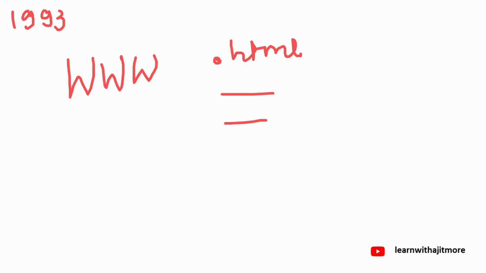You know it, like when you two friends chat on laptop, possibly your friend has a Mac system and you have a Windows system. Still you are communicating, no? On Insta or Facebook or anything. So these two machines are heterogeneous. Maybe the processor is different, the OS is different, and still the interaction is happening. That is the speciality of the internet. So why not make use of Java to make this HTML interactive?